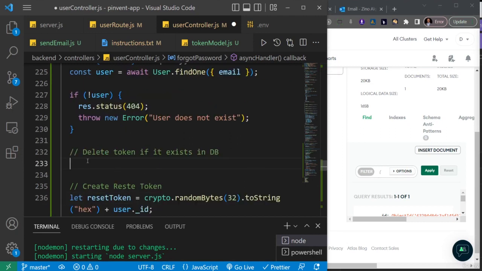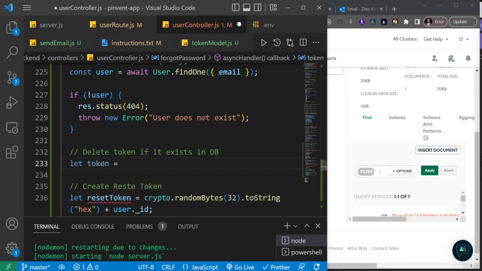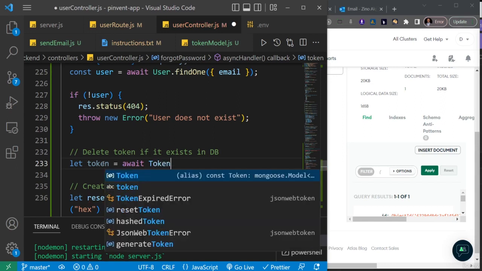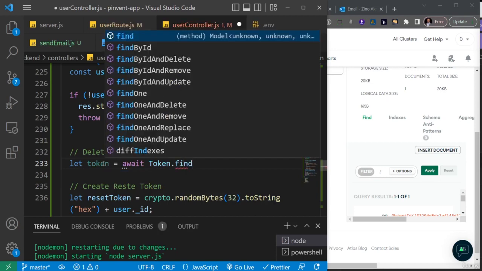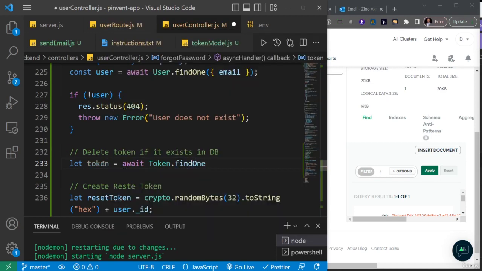All right, so here I'm just going to create a variable. I'll say let token, and that's going to be equal to, we're going to await token. So we're using the token model, we're checking the token in the database. I'll say token dot findOne. And what do we want to use to find the token? So I'll create an object.